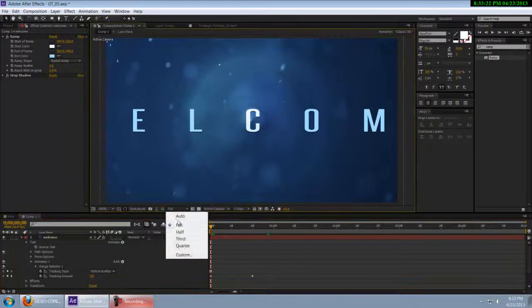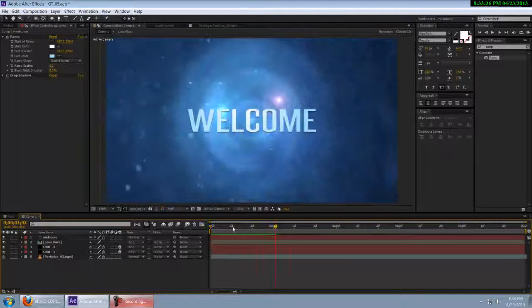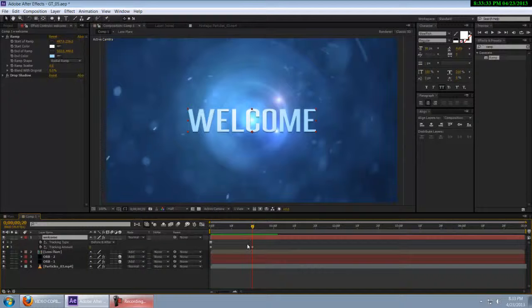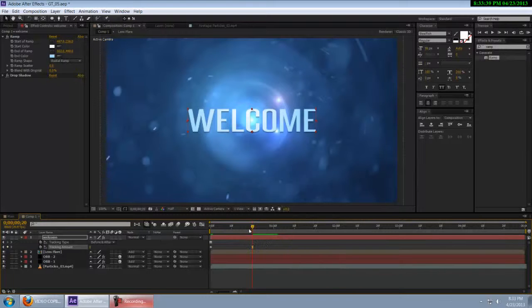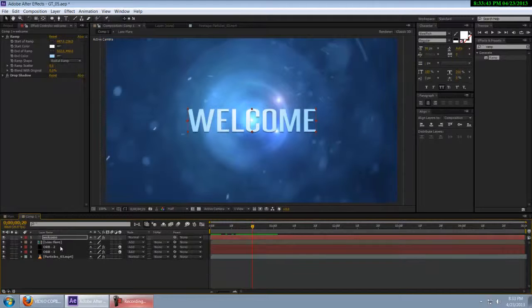Now this comes in, just change this to half. You'll see, you get this effect. And this actually has a little bit of a problem. It is not that smooth, so we'll just check. We'll take this last keyframe in the tracking amount, right click, keyframe assistant, and change it to easy ease. You can just actually press F9. I'm recording, so I cannot press. Hit the U key, take that up.